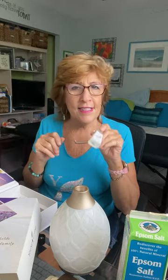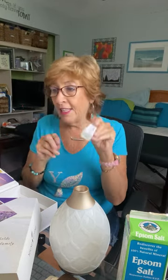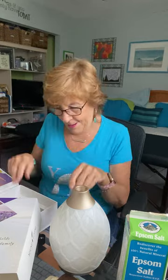So go ahead, whip this out, try it, and put it in your purse. Great to put in the lunch boxes with your kids. Keep it in your purse, in your coolers. I mean, it comes in big bottles as well. This stuff is amazing. So definitely number three is to take this out and put this in your purse.